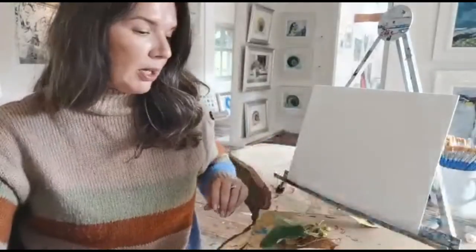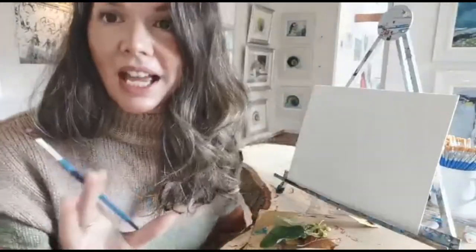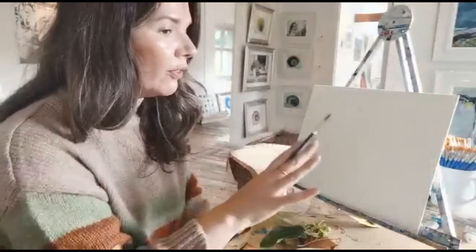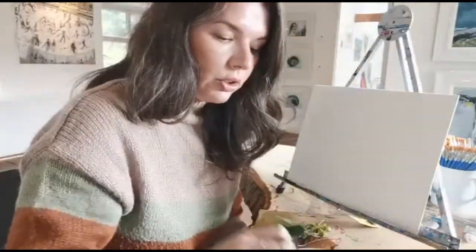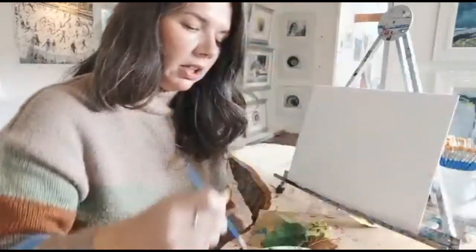What I'm going to do is use all these leaves as inspiration to create an autumnal snail. If anybody knows my artwork, they would know that I love to paint snails, and today we're going to turn these snails into a really lovely autumn world. We're going to start off in the middle. Usually in Sketching Sundays we just sketch, but today I feel like we need to use a little bit of colour.